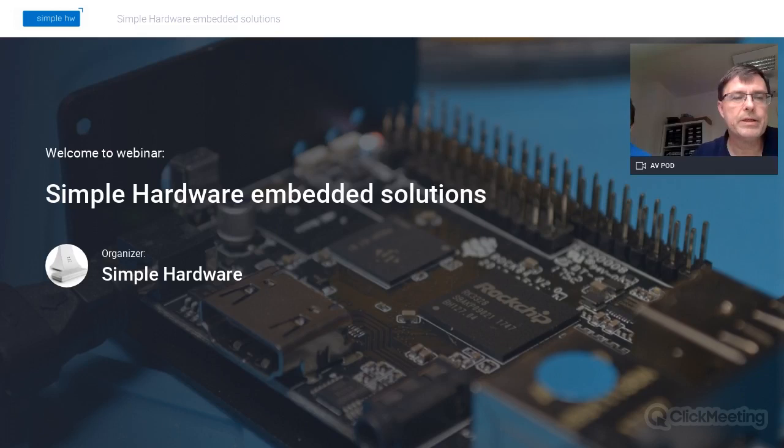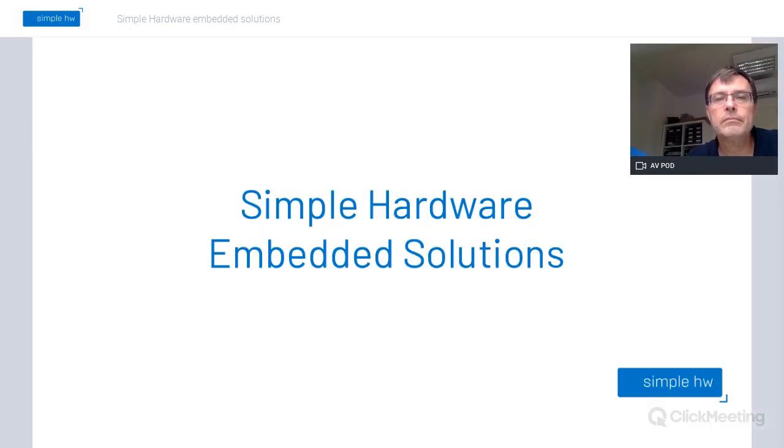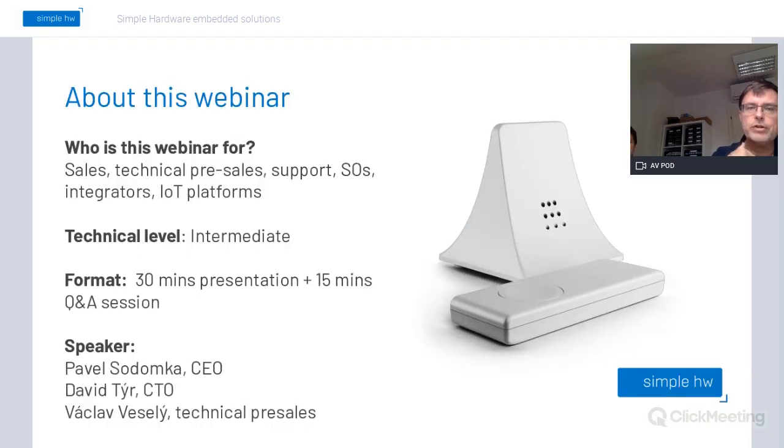So let's start with the presentation. The presentation is not that long. This time we'll have open floor for the questions, so we'll keep that for afterwards. Maybe just a short introduction, so it will be less than 30 minutes, and the technical level will be intermediate. We are not going into the API directly or into resistors, but of course you can ask, and we can tackle that after the presentation.